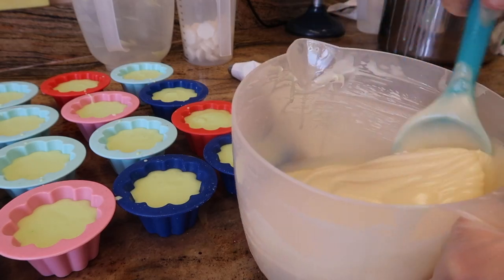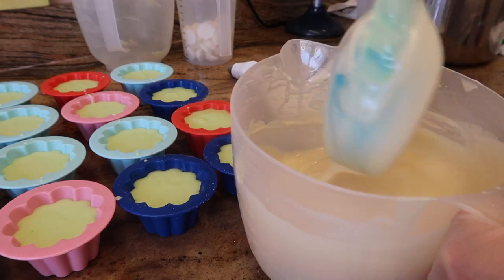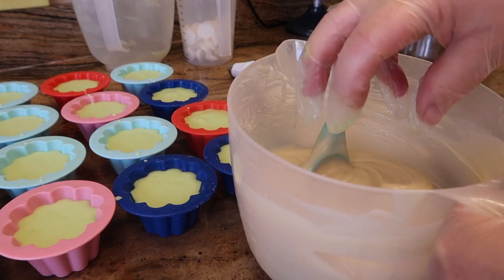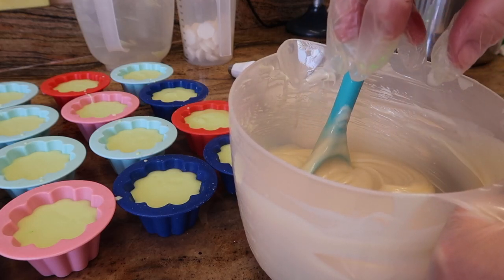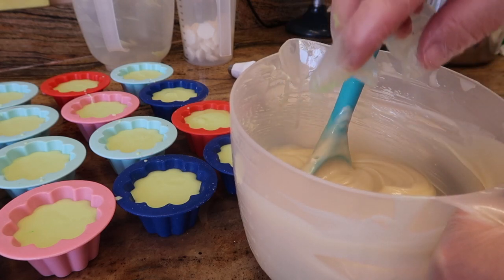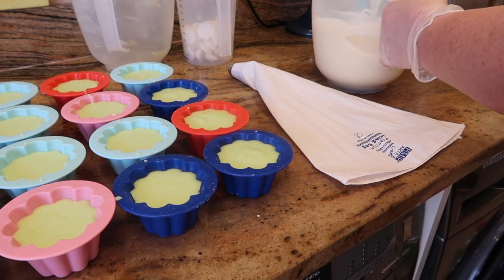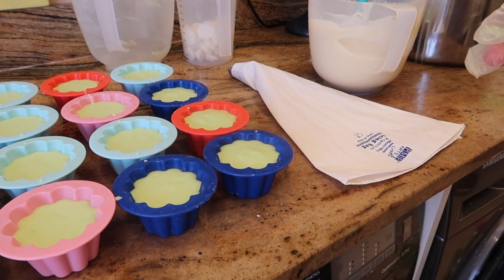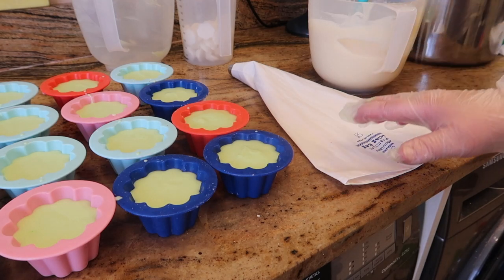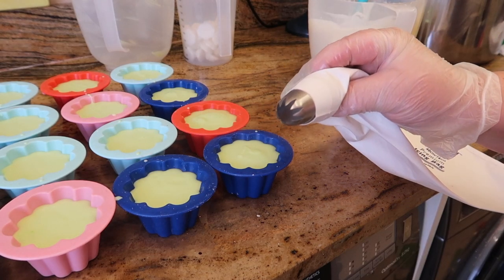Every minute, come back and stir your mixture like this, because it actually gets hotter in the center, and so if you don't keep stirring it, you'll end up with a solid center and a loose outside. So you must keep mixing it to make sure it's all the same consistency that's going into your piping bag, otherwise you'll have trouble piping it out of your nozzle.